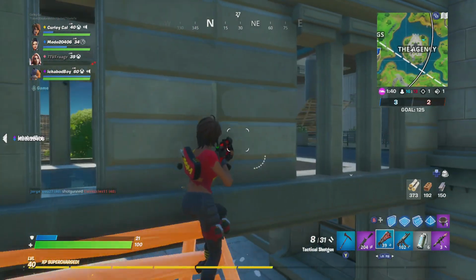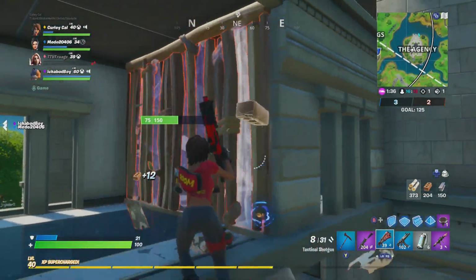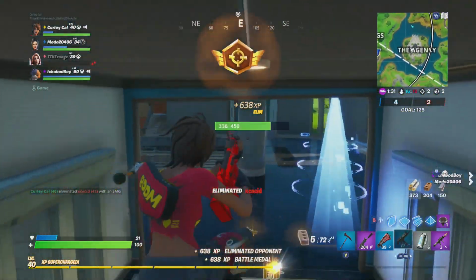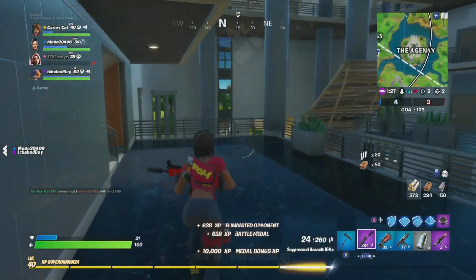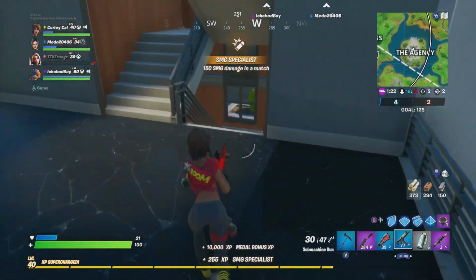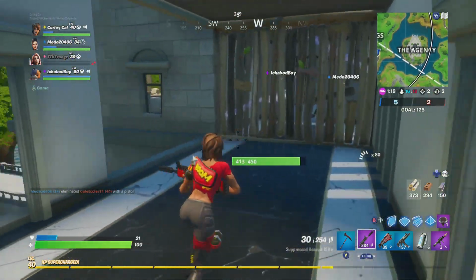Guys, let's go. Really? I'll just break down the wall, bro. Can't run from me. Go, let's go, baby. You can't run from me. Hell no. TNTINA will say no, man. Okay. Well, that is another kill for the crazy explosive lady. Let's go. Let's try and get some more.